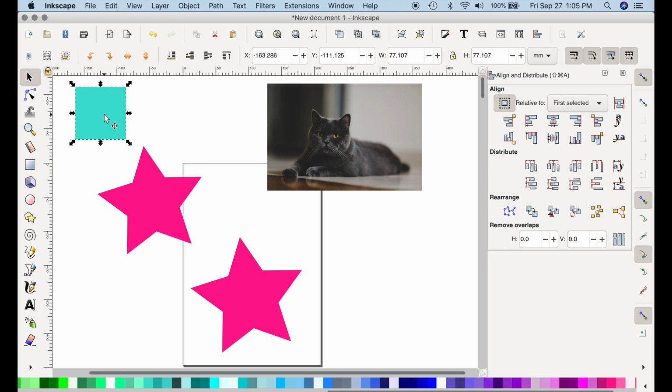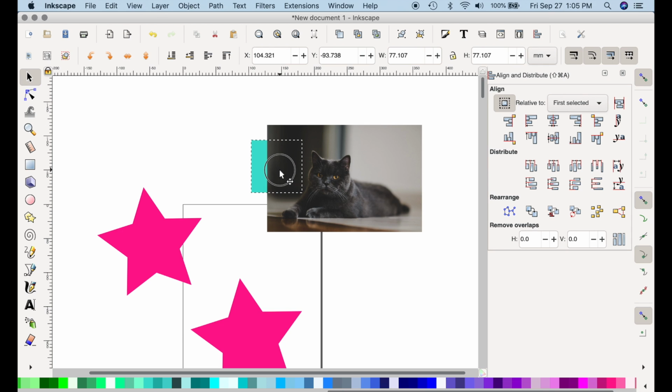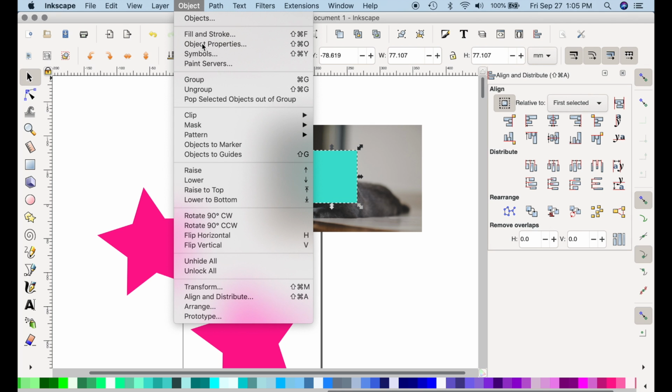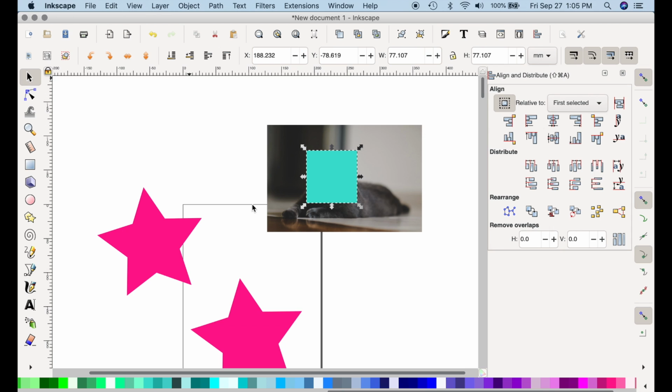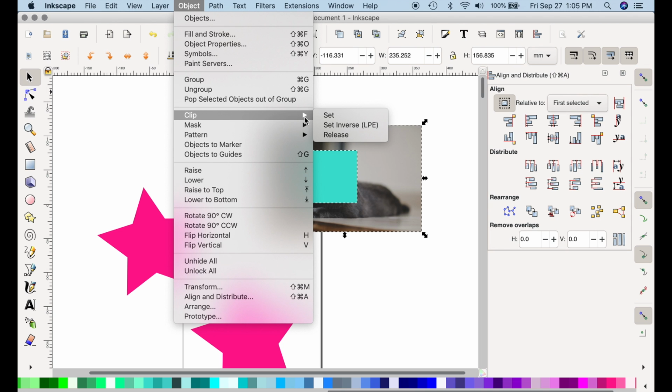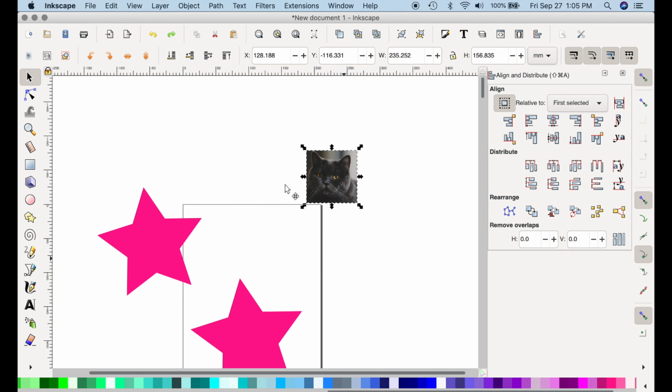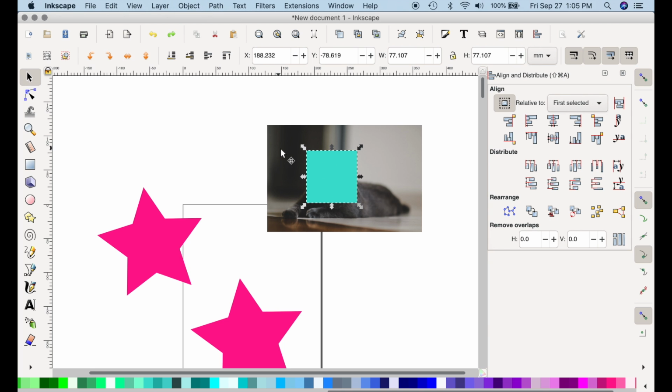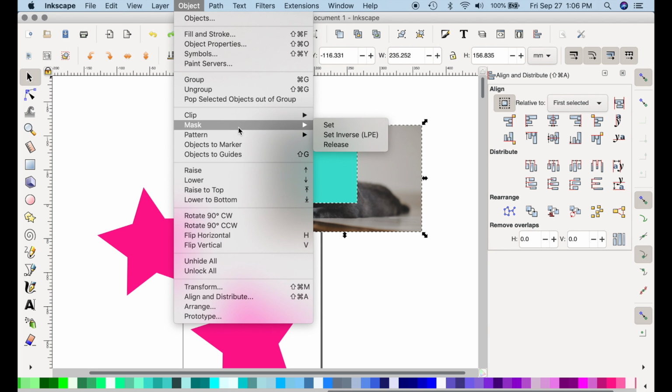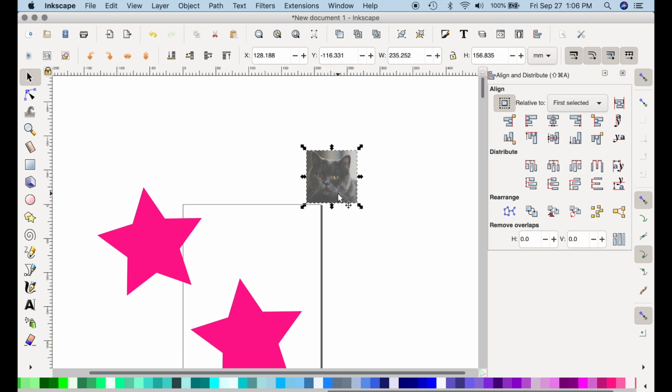Let's demonstrate. We've got this square, and because it's below the image and I'm trying to clip the square out of this image, I'm going to raise it to the top just like I would for the clip. Okay, let's just say I want the face. Now, again, I'm just going to demonstrate. If I clip it and hit set, you're going to get just the cat face. Oops, I didn't select the cat image. You're going to get the cat face. All right, let's hit Command Z. Now, if we're using mask, it will clip it, but it will create a transparency through it.